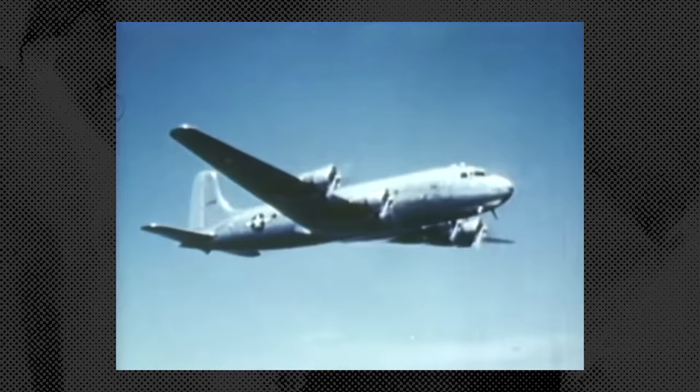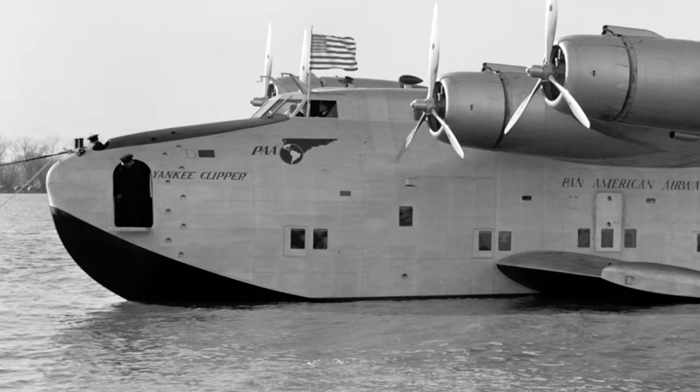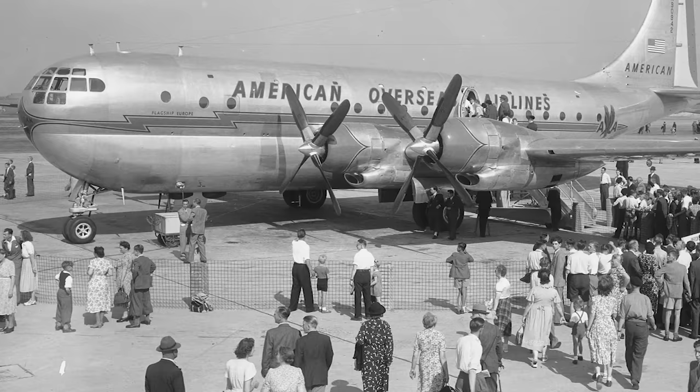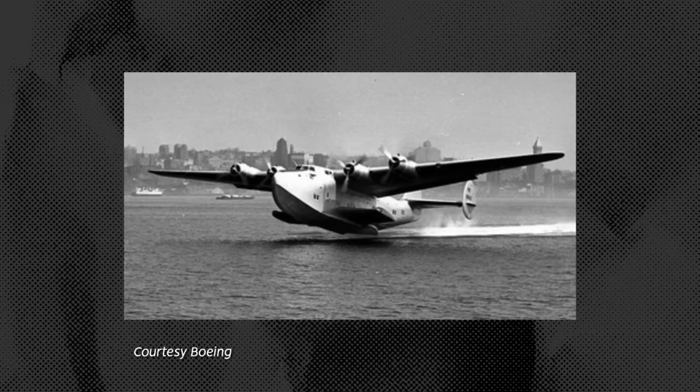While some of the aircraft found a post-war life, none ultimately survived long. Pan Am and BOAC retired their 314s and moved on to other aircraft. The planes that had survived the war went on to other airlines but saw minimal service. Honolulu, Yankee, and Atlantic Clippers never made it back into service. Pacific Clipper was sold to Universal Airlines and used for parts. Cape Town Clipper was sold to American International Airways in 1947, recommissioned as Bermuda Sky Queen, but sank the same year after ditching on a flight from the UK to the US.